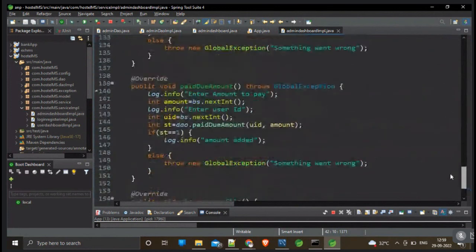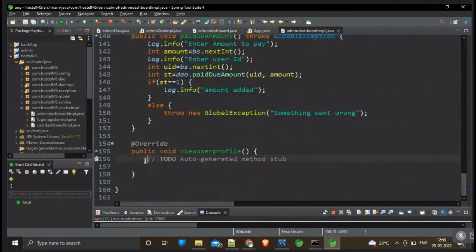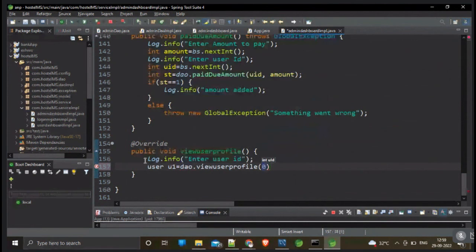Here we can call the method. log.info, enter user ID to print his profile. So User u1 equal to, we can call the method DAO.viewUserProfile, which takes a UID.